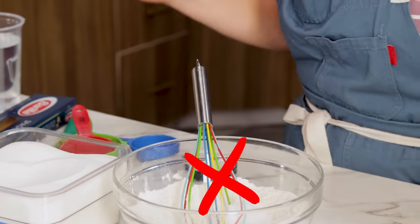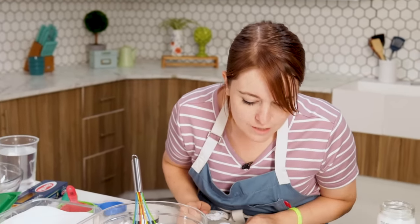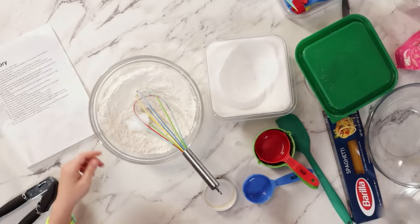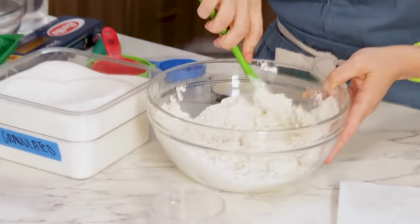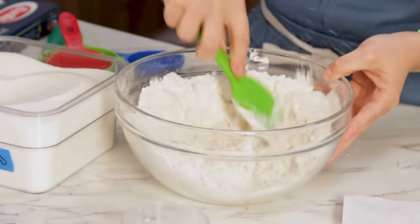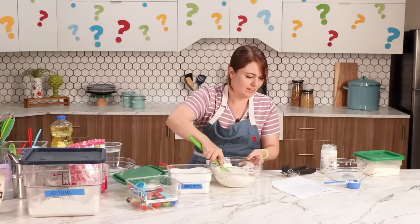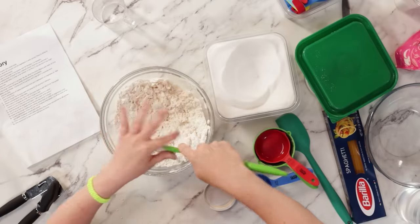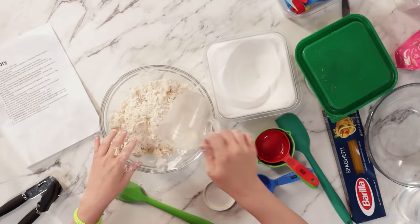Just gonna go full tilt. I don't like the water going in. Guys, add water at once so the dough comes mingling. I guess you add water to pasta dough. This isn't pasta dough. Okay, and then I stir, stir, stir. If it's not wet enough, add water at once. I don't know if you have to add it so quickly. The dough is mingling, so it becomes friendly with itself. This is too dry, so I'm gonna add a little bit of water.